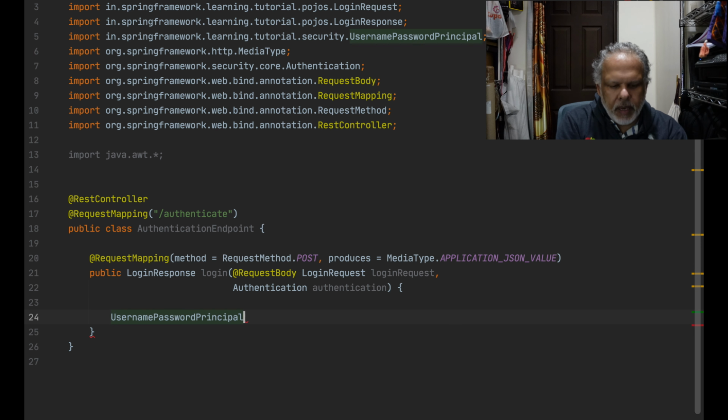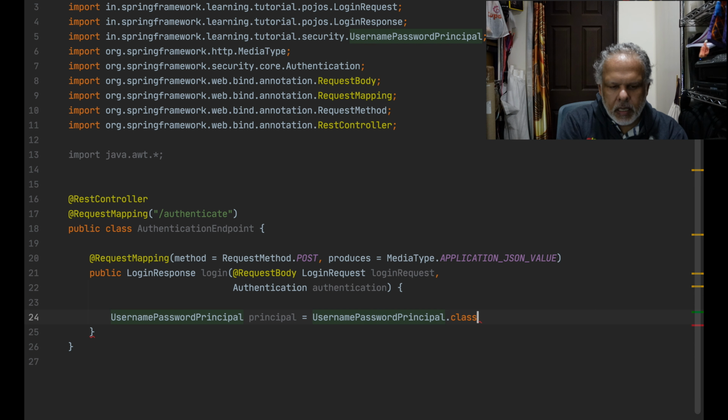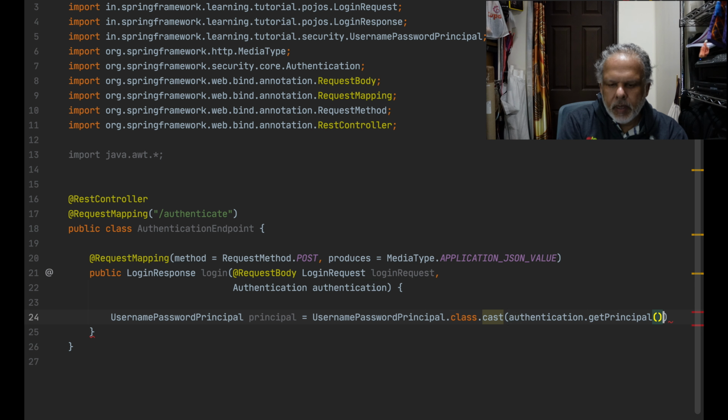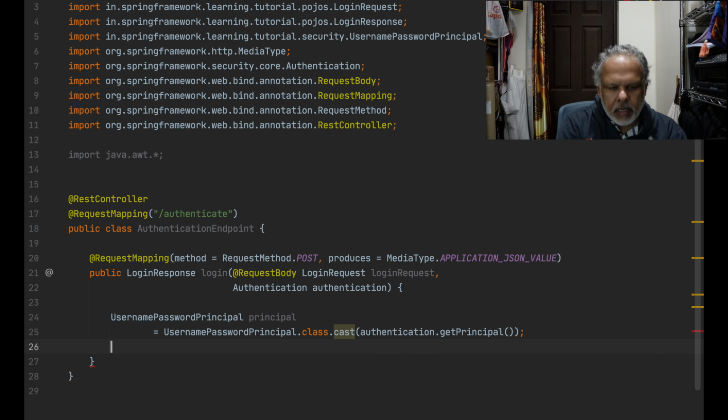This is what we have defined. Principal equal to username password principal dot class dot cast authentication dot get principal. Now this is essentially the principal that we have got, and the only thing we have to make sure is that the security context that is installed has the same user as what is coming in the login request.